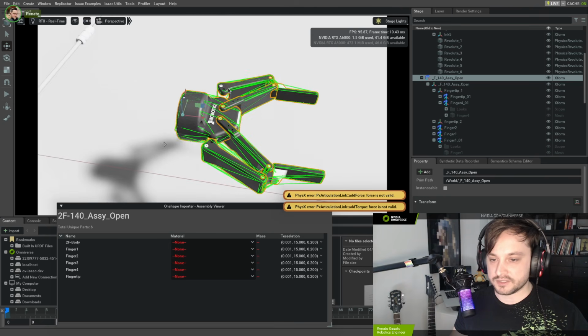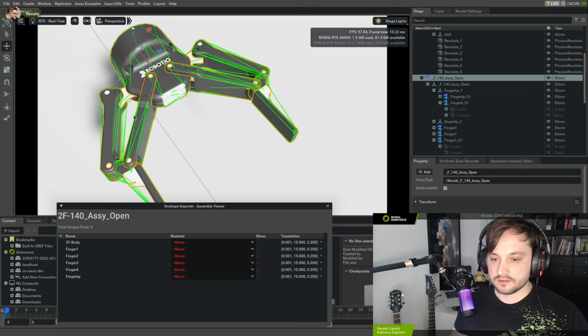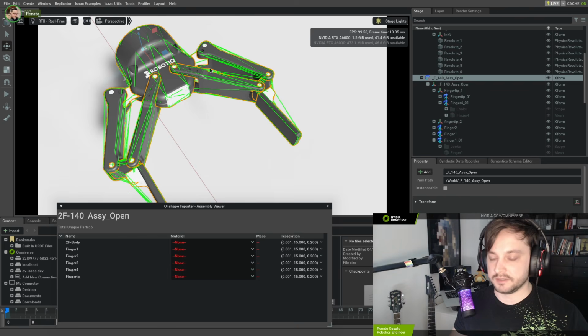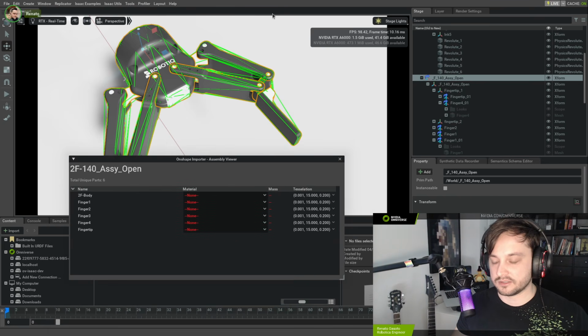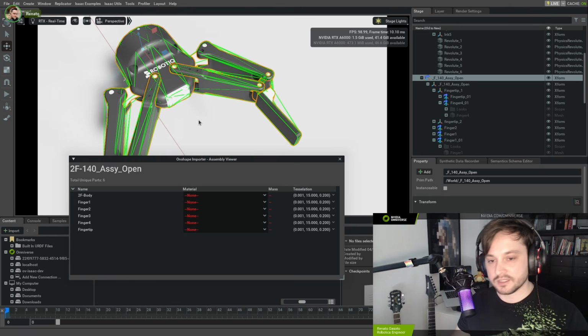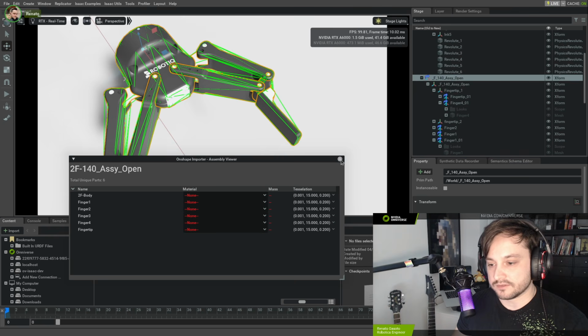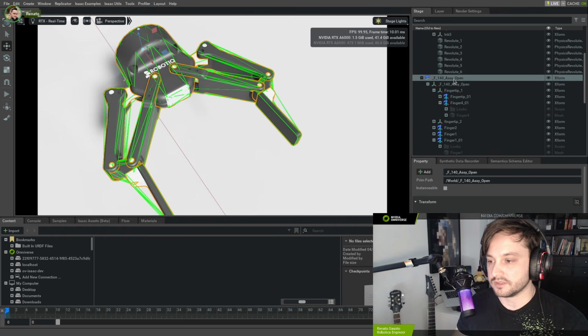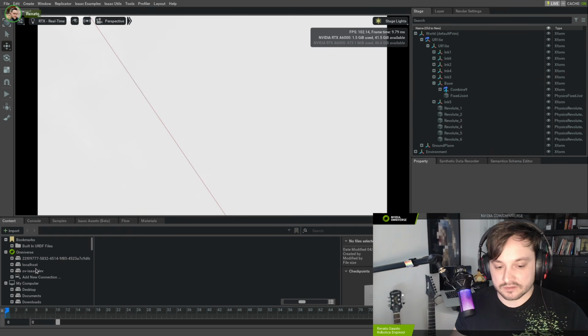But I actually have this already tuned on another version that I imported. Maybe it's better if I just bring that one instead of retuning this, and I can show what tuning parameters I used. So let's go there.